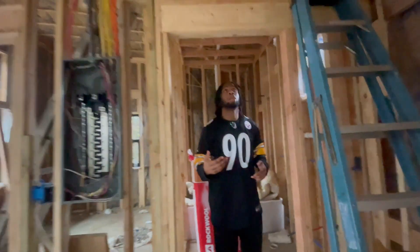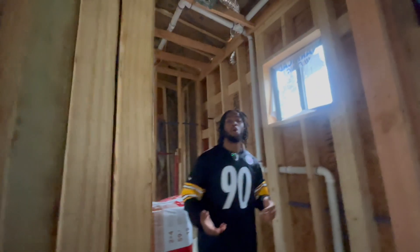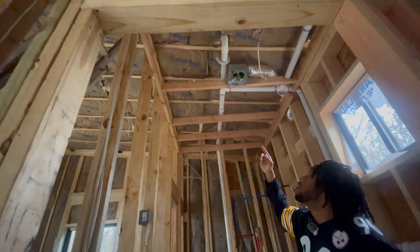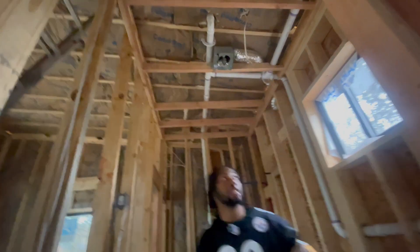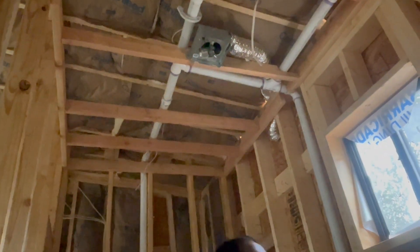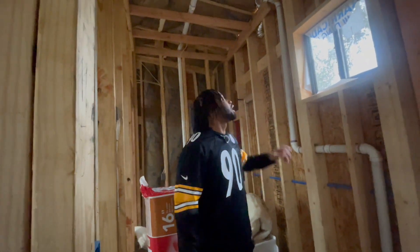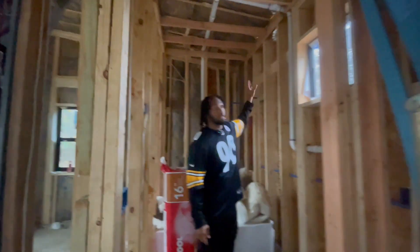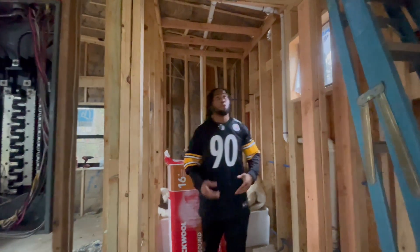I also had to pull my own homeowner's permit for HVAC. My electrician had already put the unit in place, but he never did the vent to the outside. So I did it myself — I didn't want to waste time or spend unnecessary money. Me and my friend went in there and got it done, and we passed that inspection and are ready to move on.